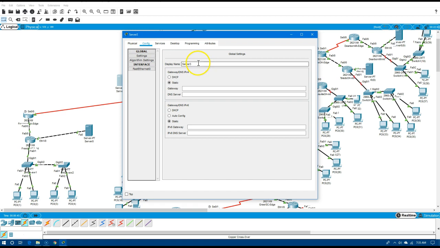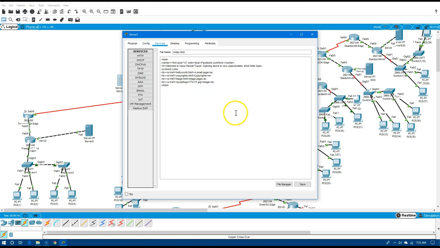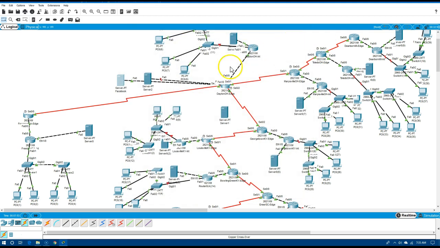On the configuration tab, let's change the display name. Shoot, which one was this one? So services, and this is Facebook. This one we will call Google. Okay, so that gets the servers physically set up here.